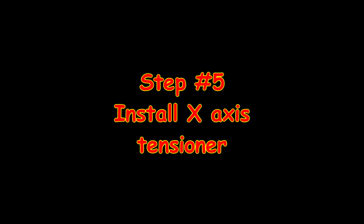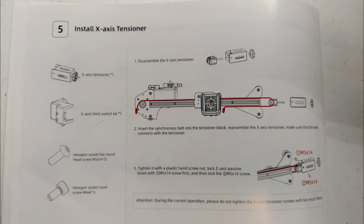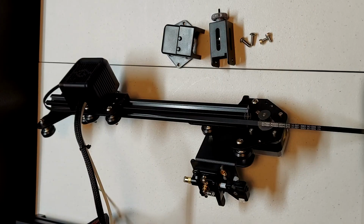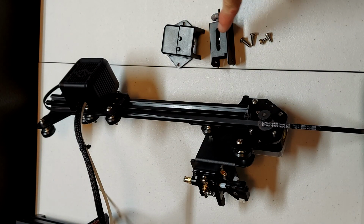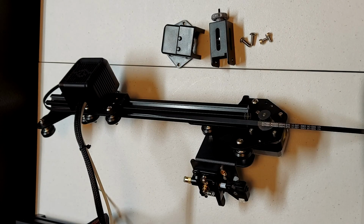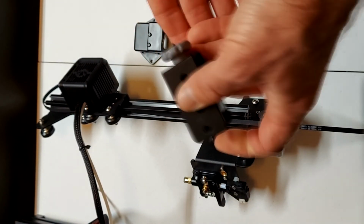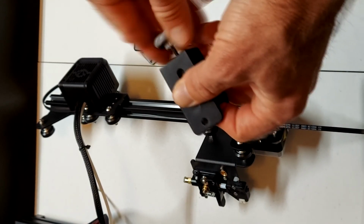Step 5 is to install the X-axis tensioner and the X-axis belt. We will need 2 M4 by 8s, 2 M5 by 14s, the X-axis limit switch, and the X-axis tensioner. We need to disassemble the X-axis tensioner by removing the nut.